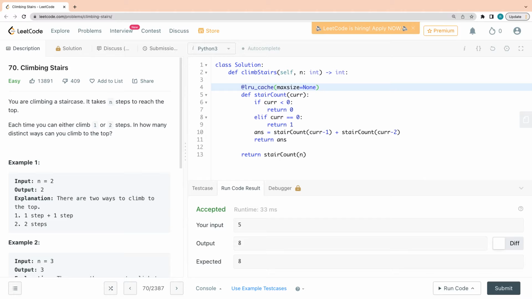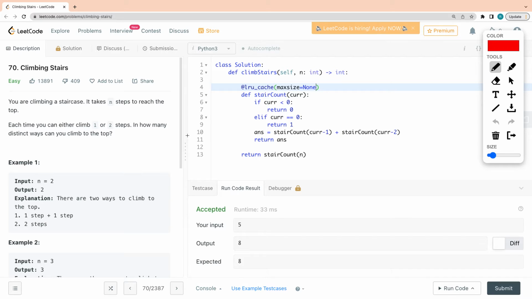If you remember, let me quickly show you why we are doing this LRU cache. When we were at three steps, the previous steps would be either if you would have taken one or two, so the recursion tree would look like two, one, zero, zero.